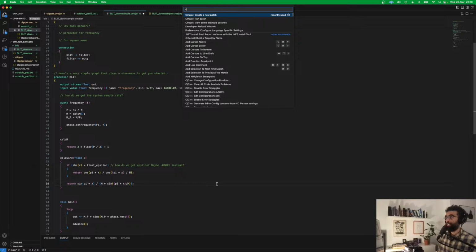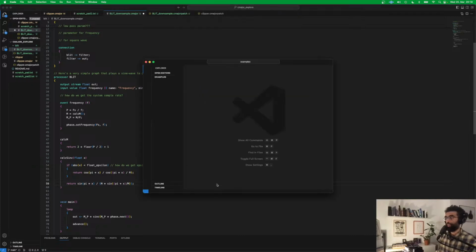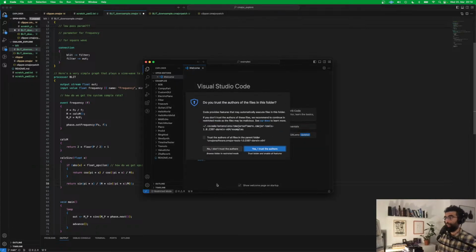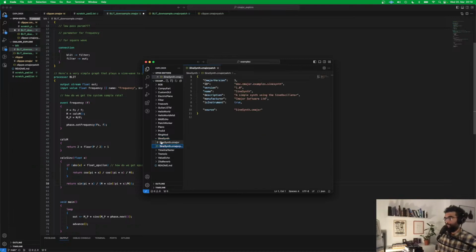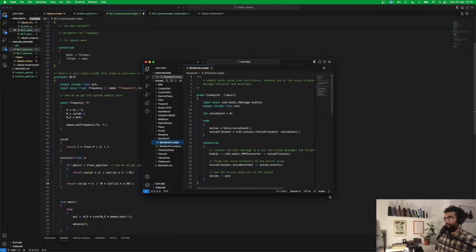Nope, that's not the examples. Use some example patches. Yes, I do trust the cited. Okay, cool. Let's take a look at this.